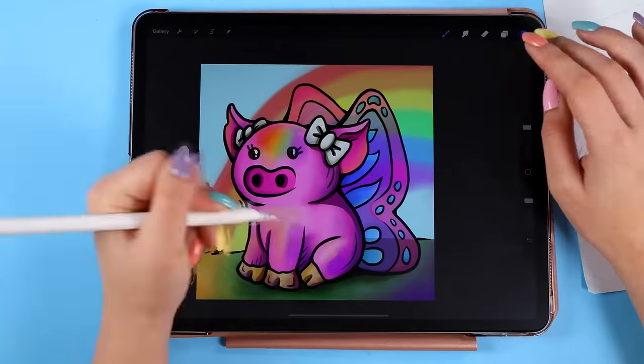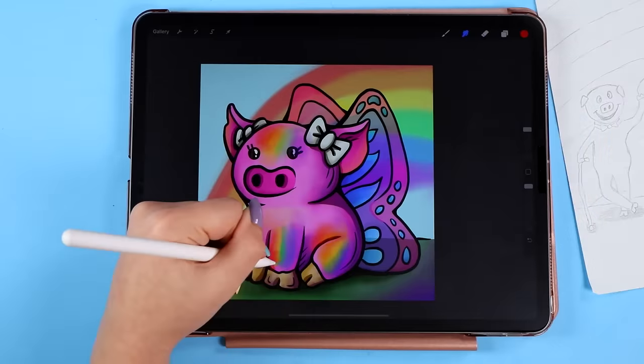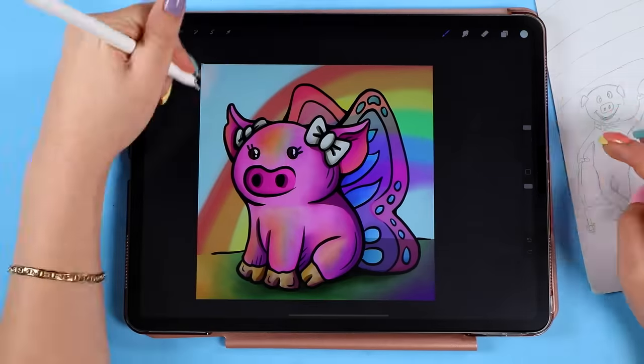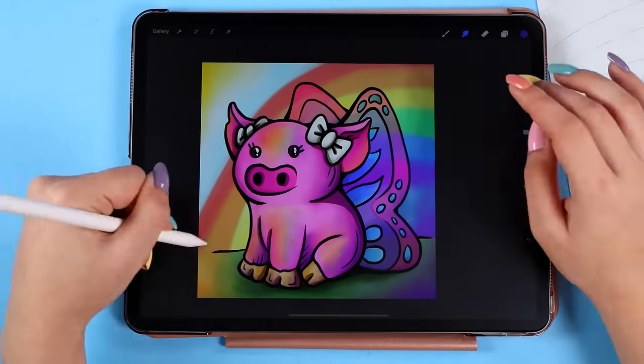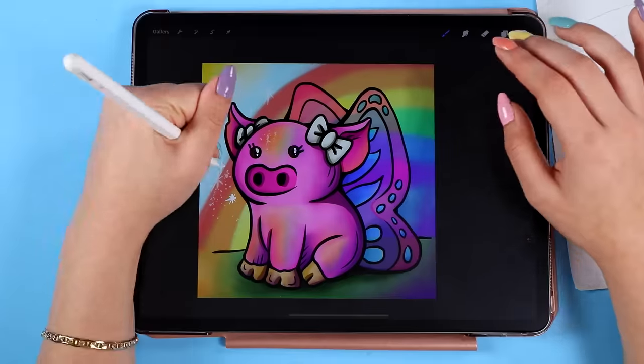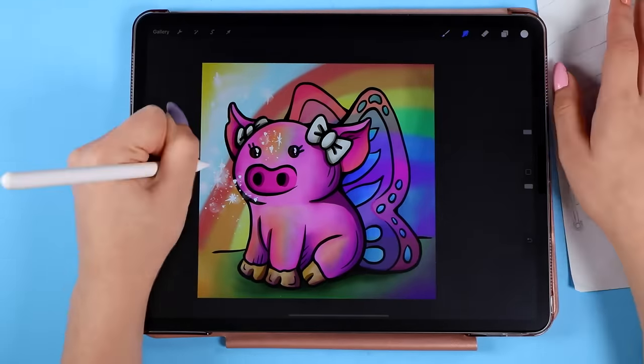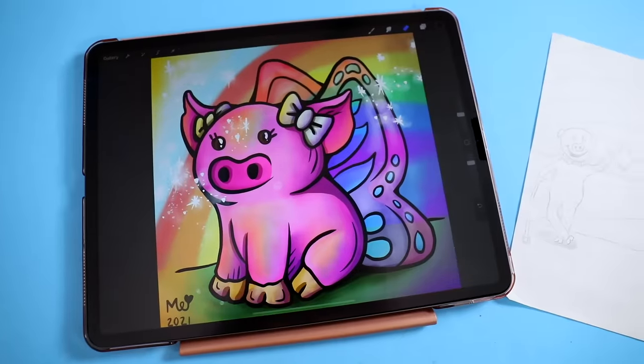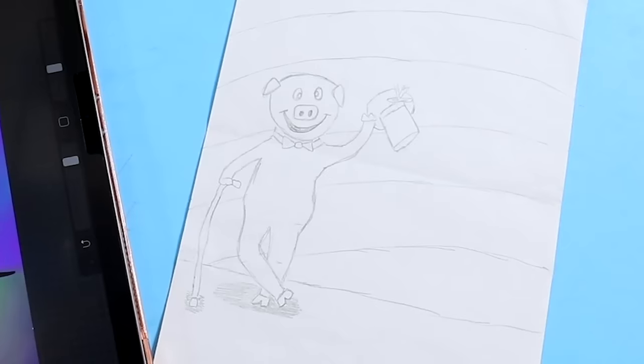What? You know how sometimes when you've been looking at something for a long time, you kind of become blind to what it actually looks like? Yeah, I think that's what was happening here. After taking a step back and looking at it now, I feel like it's glaringly obvious, like I could go in there and easily fix it. Anyway, finishing that up, here is the final drawing. This is an improvement. I think just about anything would be.